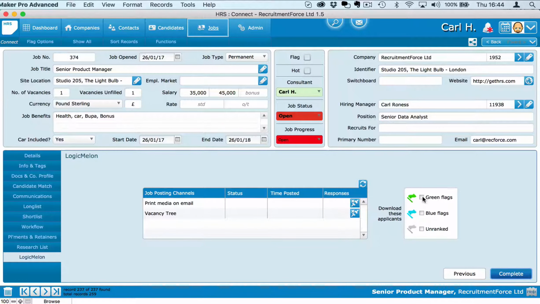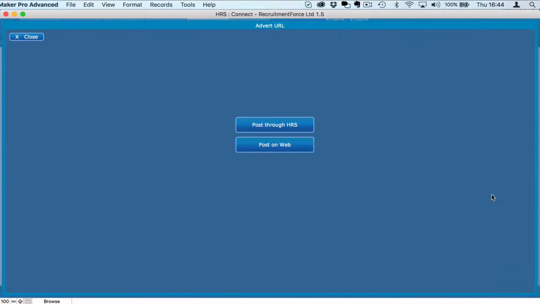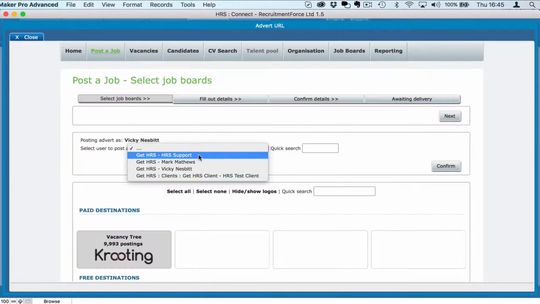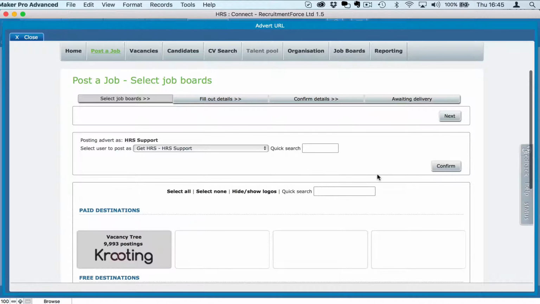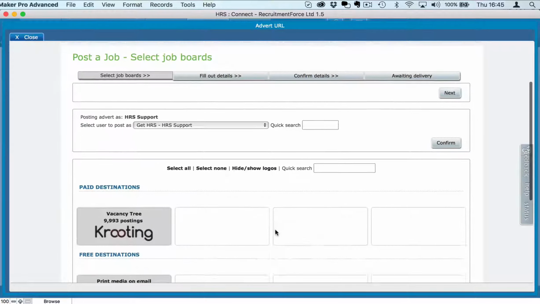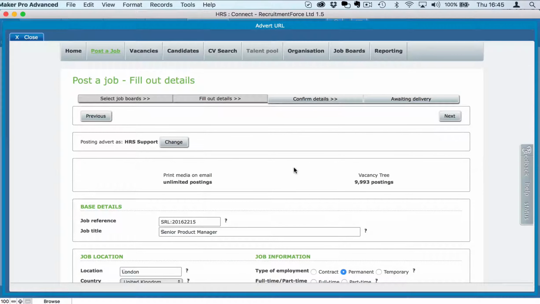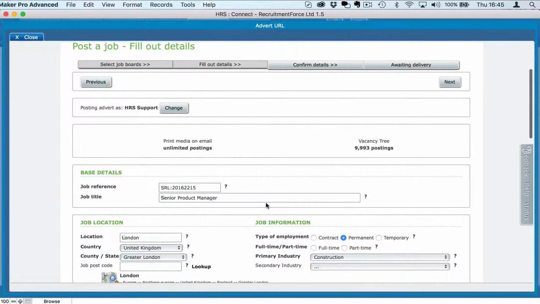So as you can see, we've got a couple of accounts there. We can also bring in the flagged records, and you can choose which ones you want. I'm choosing all of them. So basically, when we tag records in Broadbean, we can pull those in. So now we're presented with the posting window. So we can choose some information here that will obviously get recorded against the job. Click on the next, fill in the next bit of information.